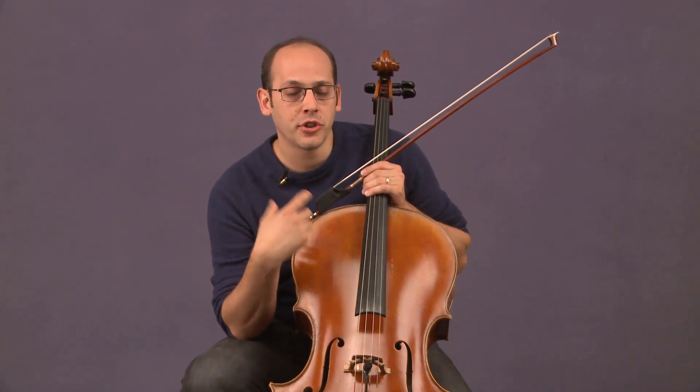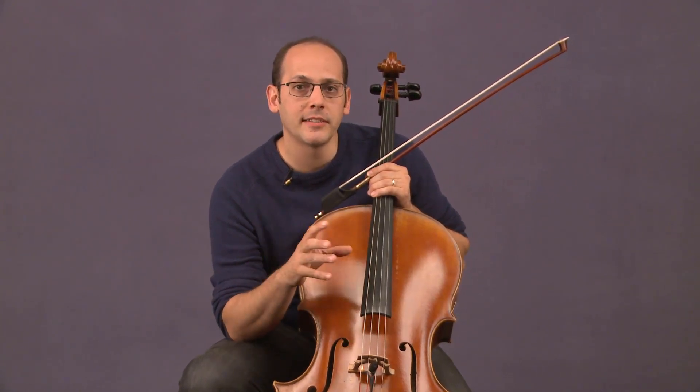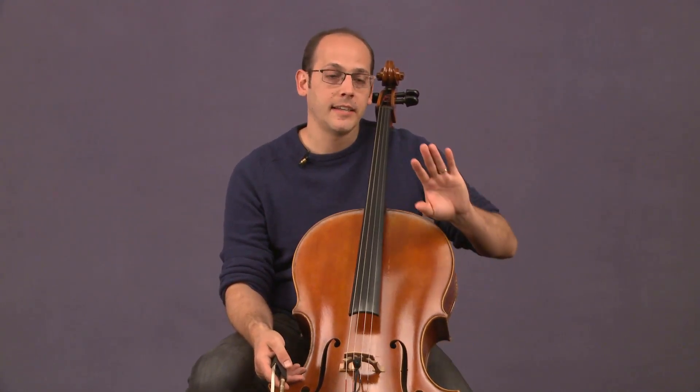Having a cello with a strong personality is like a double-edged sword, because if you get a cello that sounds really amazing for a certain type of music, you're going to be in luck if that's the only type of music you play. But if you play different kinds of music like me, you might actually lean towards what you might call a more neutral instrument — one that has less intrinsic personality but can respond to your playing more. That tends to be a characteristic of newer instruments. The older the instrument, the more set in their characteristics they tend to be. A more contemporary instrument might feel more malleable and responsive to your playing across different styles of music.